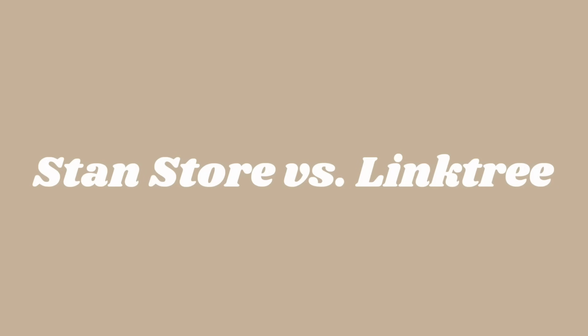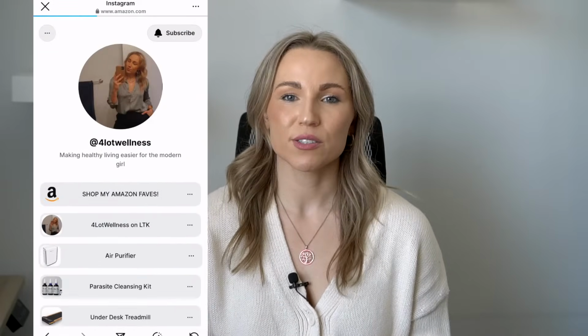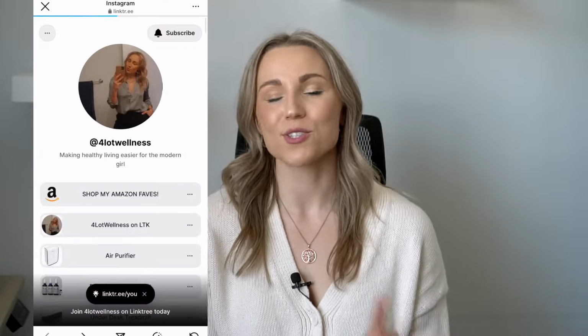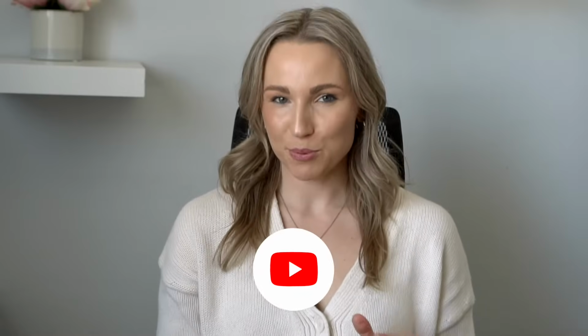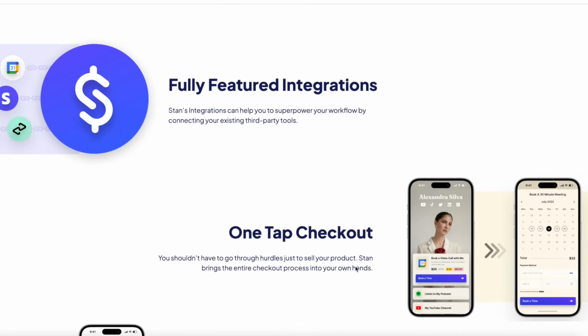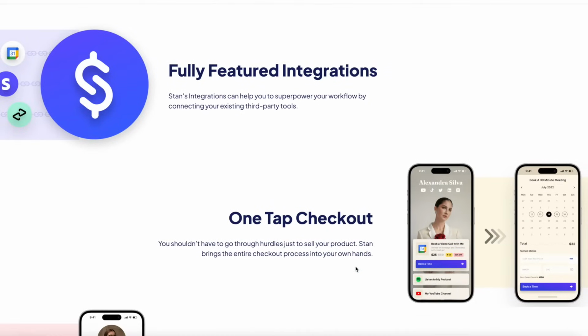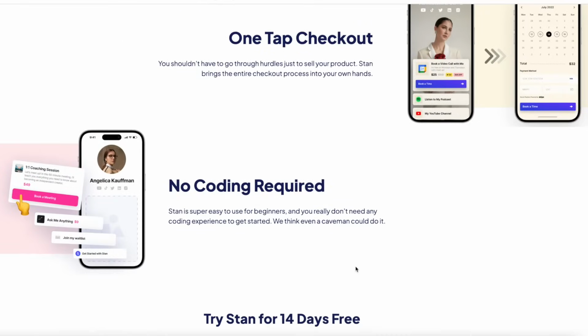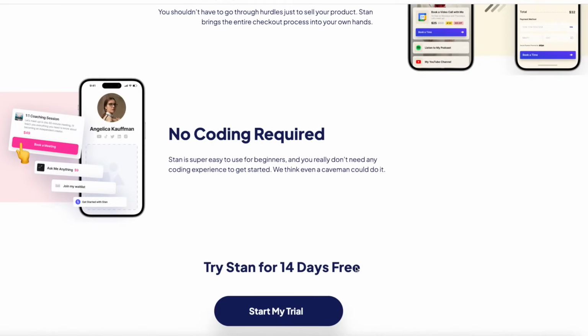Stan store versus Linktree. The main difference between a Linktree, which is also a link in bio tool, and Stan store is that Linktree is a place that houses links that will then direct the audience away to a completely different platform. It's not super supported in helping creators sell digital products per se, but their pro plan is more geared towards those who have e-commerce websites which they can integrate with Linktree. Stan store, on the other hand, is a whole e-commerce customer experience, guiding your audience from product landing page all the way to checkout within the same platform. Because of this, the functionality of the two is very different, as is the experience for a visitor.